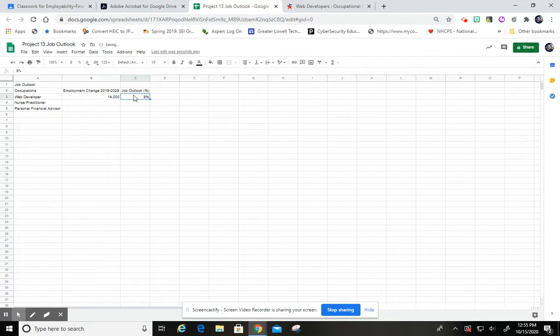Okay. So much faster than average means that the web developer industry is going to grow much faster than the average growth that an industry experiences. So between 2019 and 2029, there's going to be 14,000 jobs available, which is great.